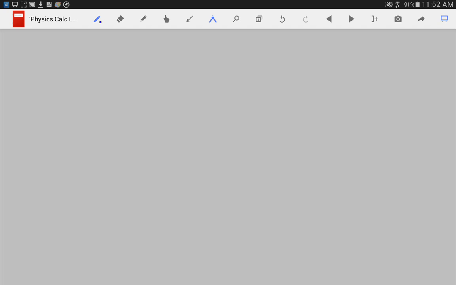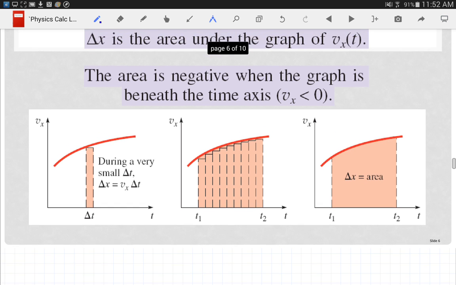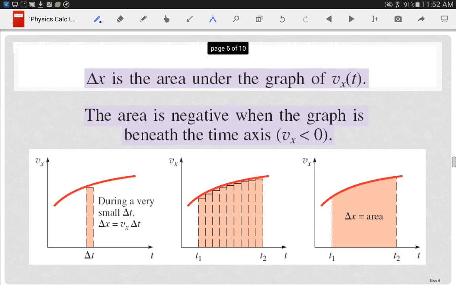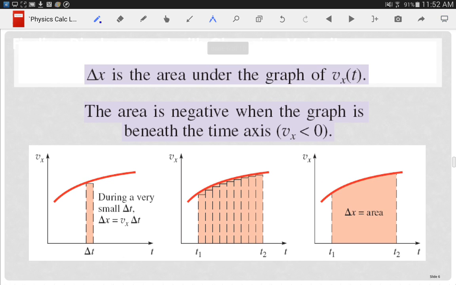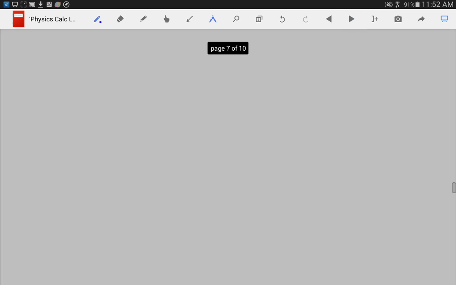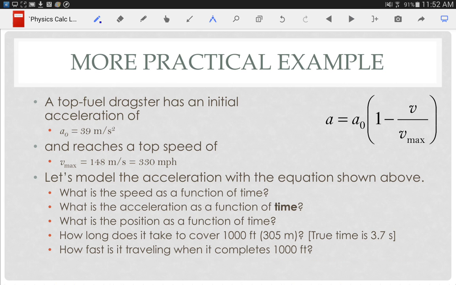Moving on. This is the picture that goes with the integral. Yes, Ryan. If we were to take that integral, we would wind up with a constant c. You usually just use an initial condition. Well, you do the integral from 0 to 10 seconds. Oh, you did a definite integral. Yeah. Okay, that makes sense. So that picture was just going with how you do the integral, the graphical thing.